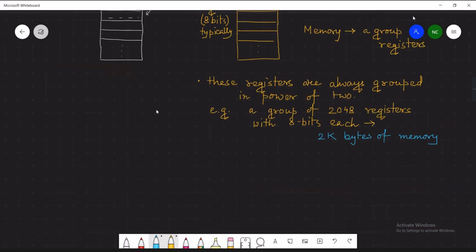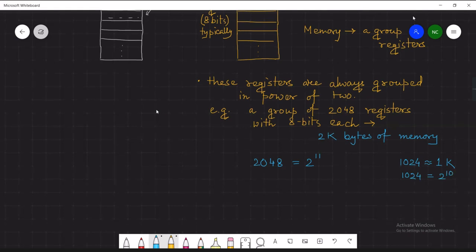This is because you see here 2048. If you convert it into a power of 2, what is the value? 2048 is 2 to the power 11. You can remember it in this way: 1024 is actually approximated as 1K, and 1024 equals 2 to the power 10.